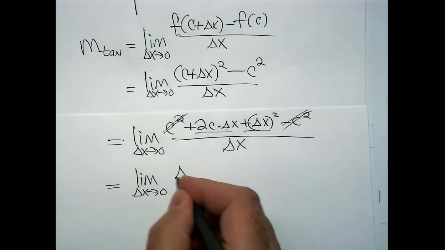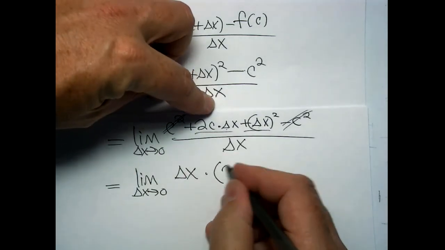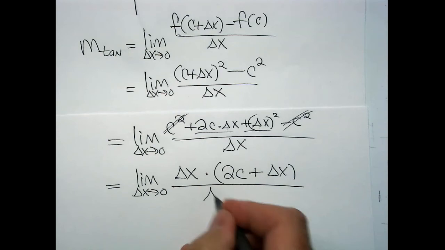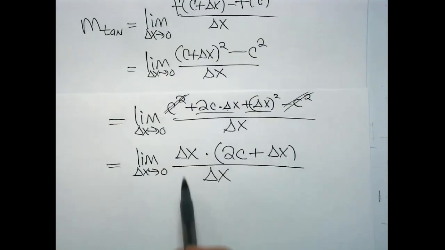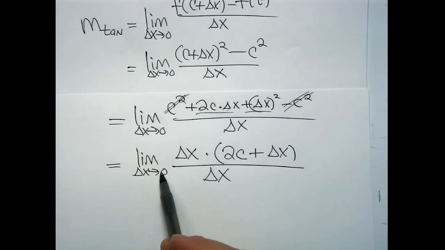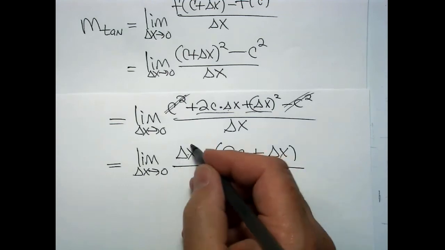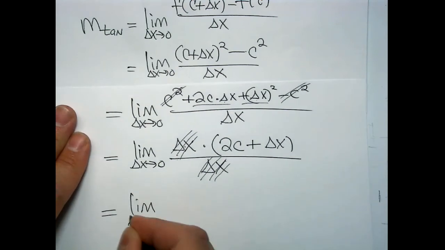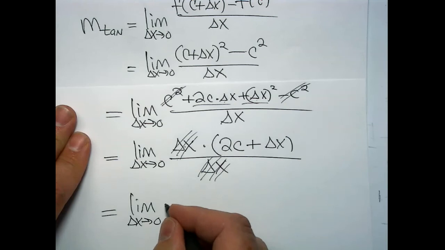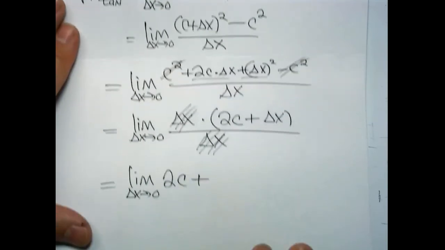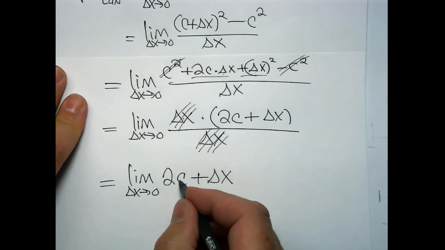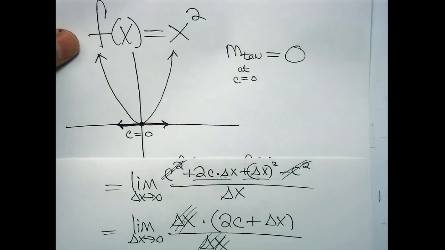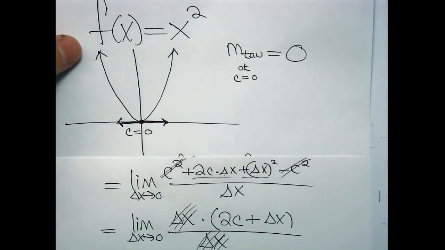Delta x is a common factor, so we bring the delta x out front, revealing what's left, which is 2c plus delta x, divided by delta x. There's little wonder why we keep getting 0 over 0, because delta x is going to 0, so that would be 0 over 0. This is the offending factor that we divide out. So delta x approaching 0 on 2c plus delta x. Now, I forgot to put c in there because if you remember, c equals 0. But actually, it's not such a bad thing that I forgot to do that because it's going to come in handy in a little bit.